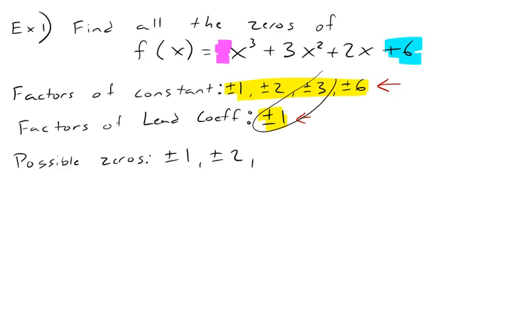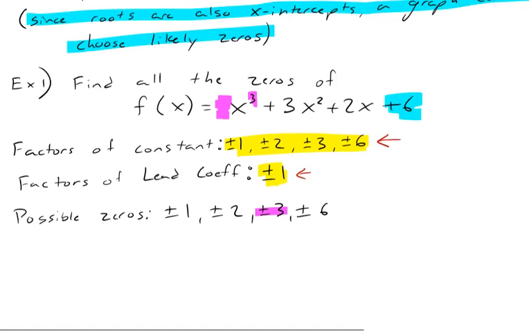Then I do 3 divided by 1, plus or minus 3. And lastly, 6 divided by 1 is plus or minus 6. So the reality is we have 2, 4, 6, 8 possible zeros to try. And if you were to try all 8, only 3 would work. And I know that because I have degree of 3 here. So you're going to have a lot of chances to actually mess up.